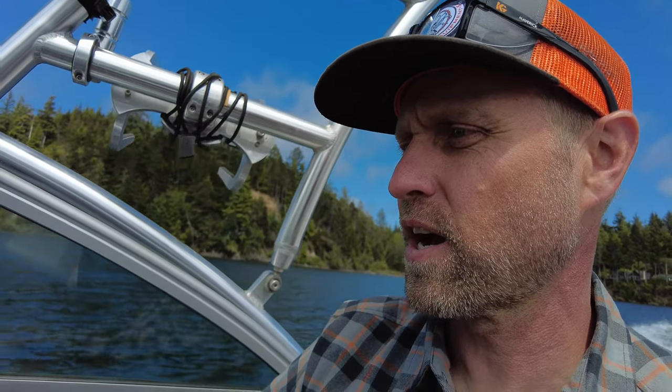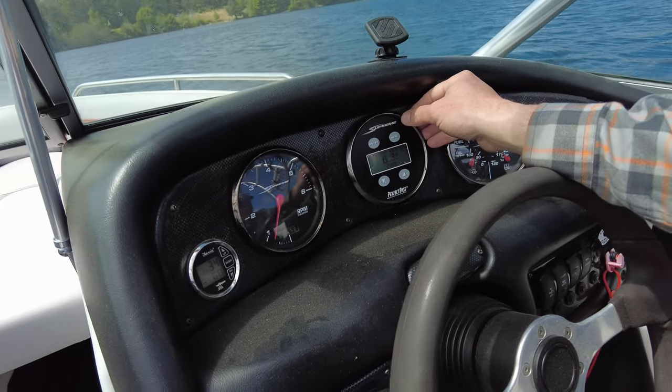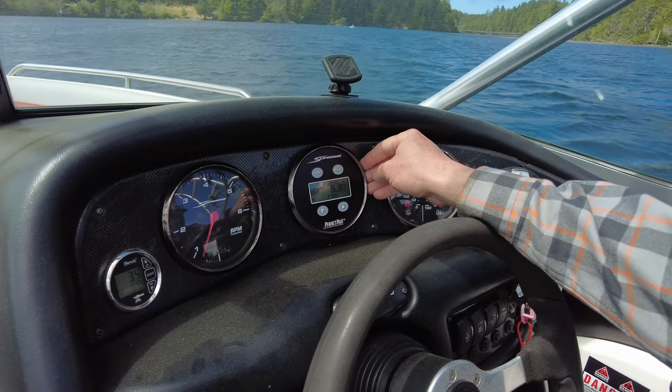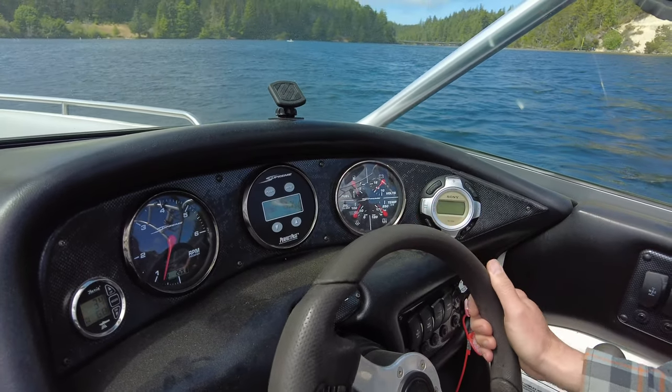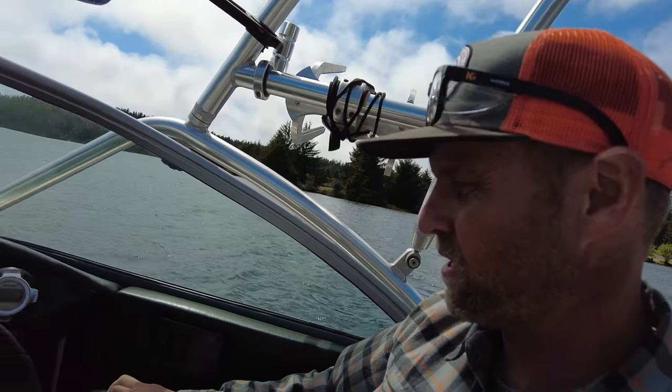We're gonna do a dead start and then we'll try out this perfect pass. So turn the system on. Set point is 13 for surfing. So we're gonna go ahead and set that perfect pass for 13 miles an hour, and that's so cool. I'll tell you what, like your standard boats, your inboard outboards and stuff, just this option alone makes every wake boat worth it. It's the perfect pass system that they have in them. So here we go, I'm gonna show you here.